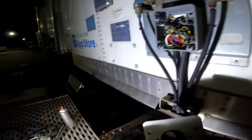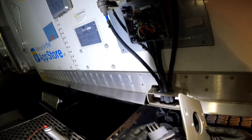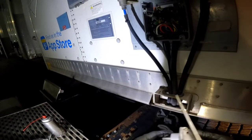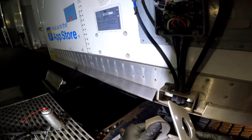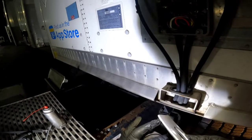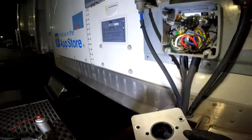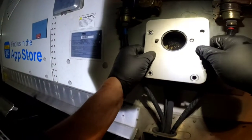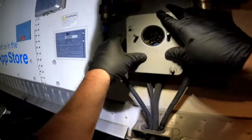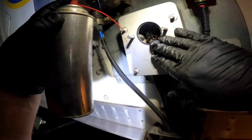Let's put this back in. Something's wrong with the pins, right? Oh, look at it. None of them are loose. Alright, let's put it back together, see what happens. Little power lube on the lines.